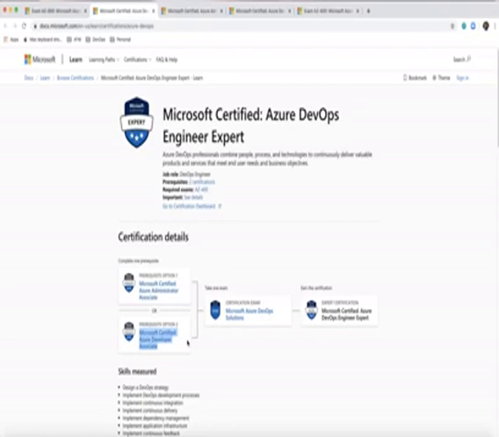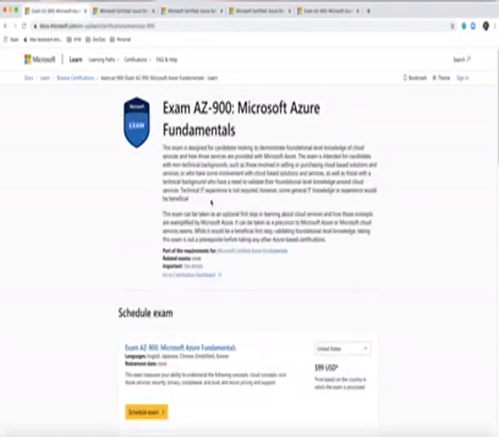But again, there is another catch. To complete AZ103 or AZ203, is there any prerequisite? There is an optional prerequisite for it, which is AZ900. AZ900 is Microsoft Azure Fundamentals. This is a very basic starting point of Azure certifications, so if someone wants to start their career in Azure, they can start with the basics of AZ900.